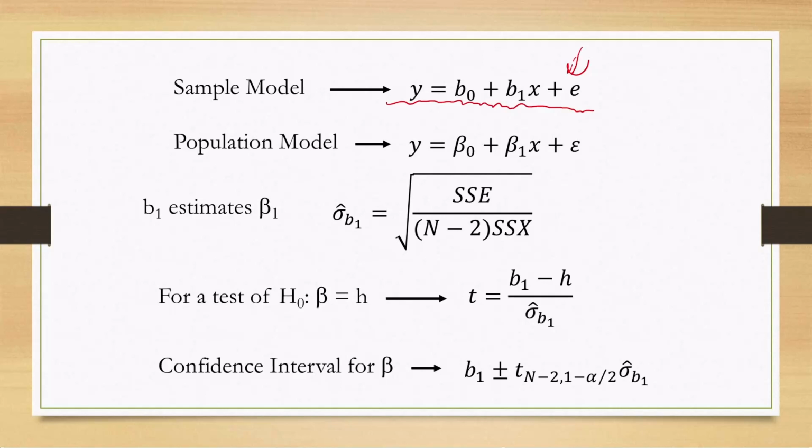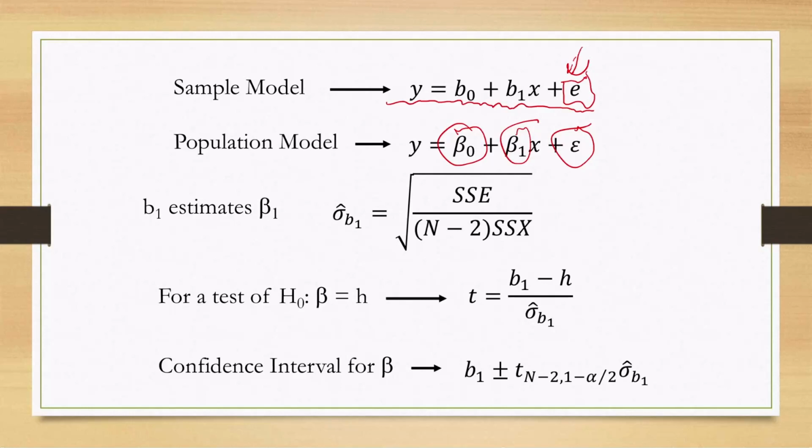The population model has the intercept for the entire population, the slope for the entire population, and then we come up with the actual residuals. Note that even residuals are estimated in the sample model. The actual residuals, symbolized here with epsilon, a Greek letter, are being individually estimated for each participant or each unit of our analysis, individually being estimated with this e here. e is estimating epsilon.